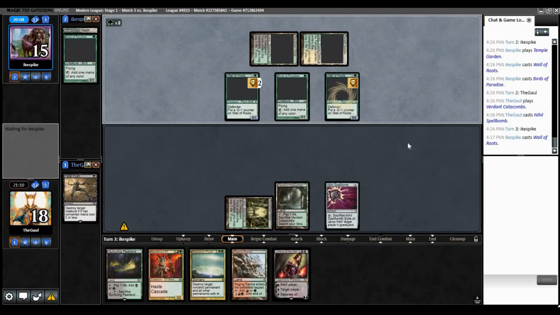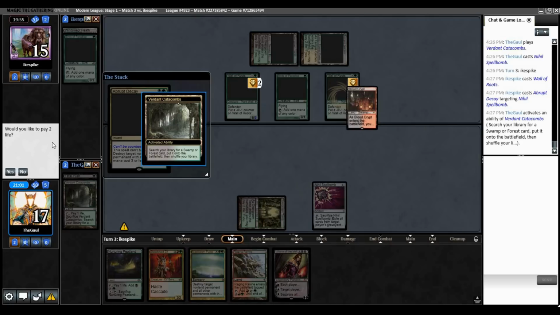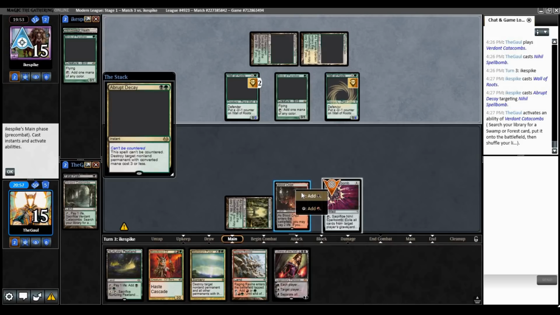Play a 3rd Wall of Roots. That's the idea. Play the 3rd one. How cool would that be? Abrupt Decay. Well, this is going to be very value positive for us, but I think they should have at least waited to see if we were going to fetch on the end step, though, right?